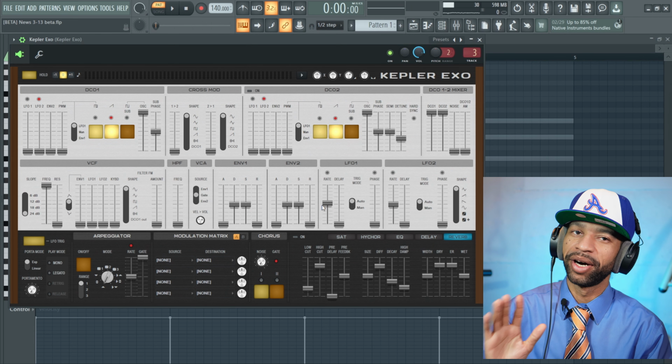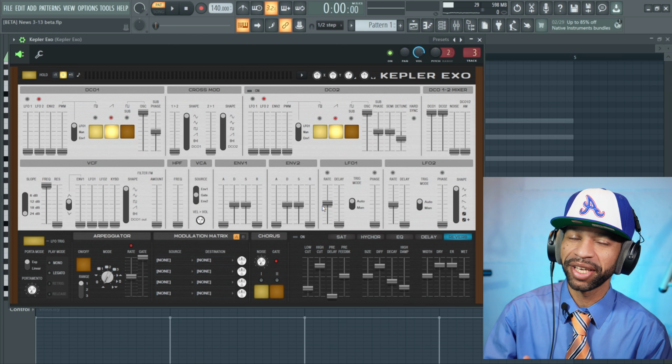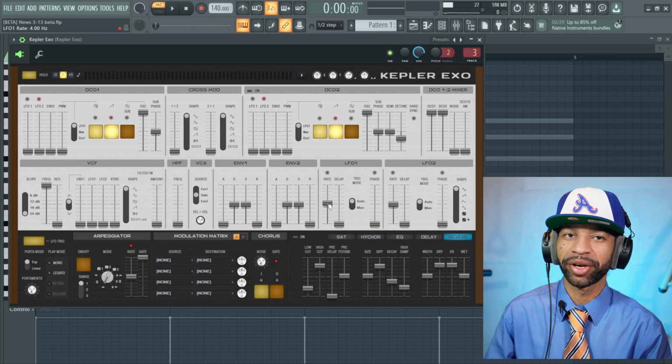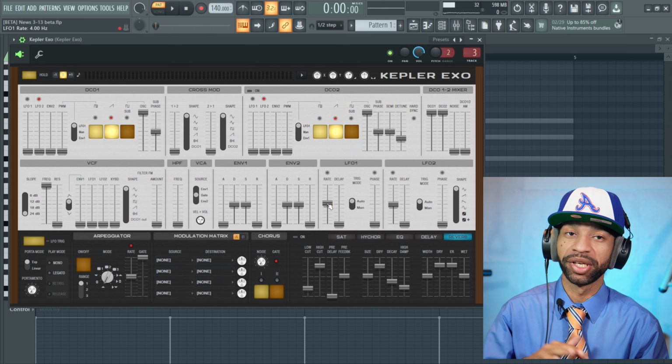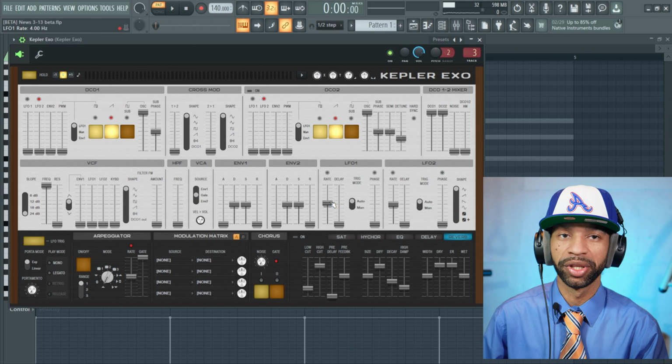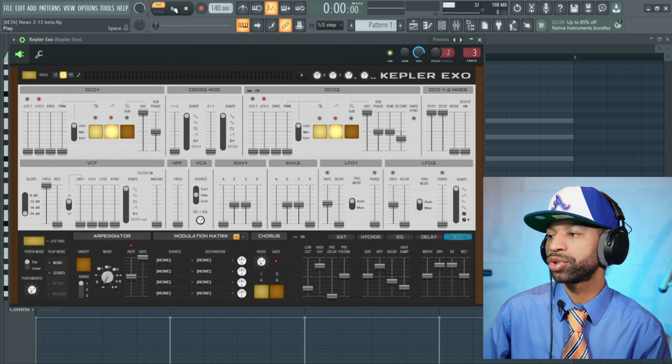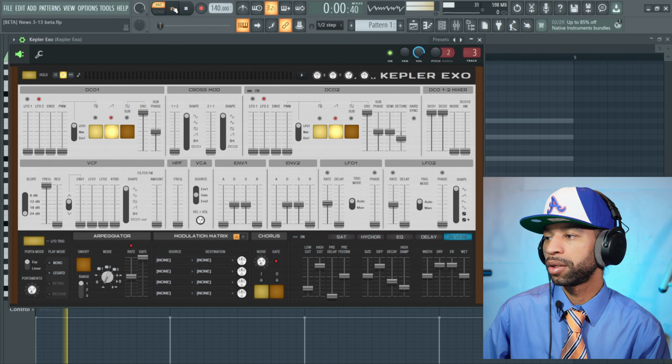I know, they don't have any presets for this thing yet. But obviously they're going to come out with a whole bunch of presets. If you remember how Kepler sounds, it sounds solid. So I can only imagine what the presets are going to sound like when they eventually do get them. But you can mess with this, you know what I'm saying, and get some pretty cool tones. So like if I push play.